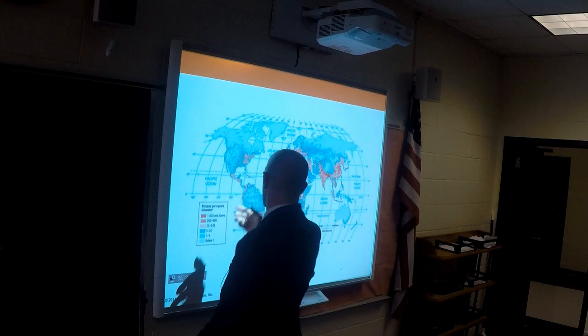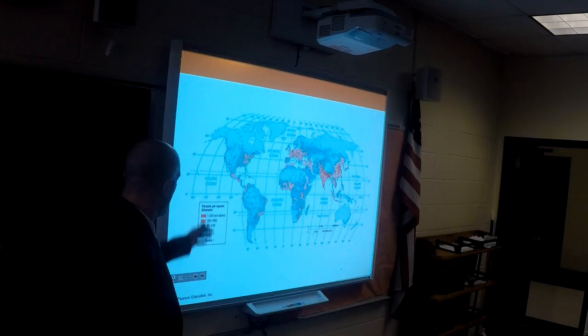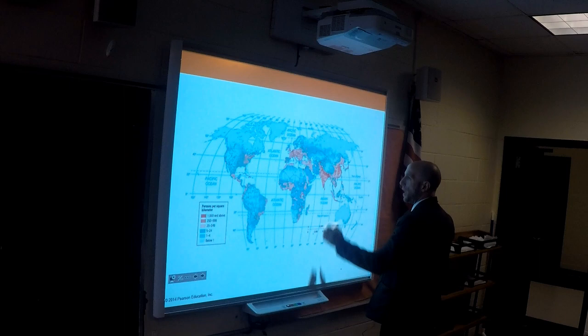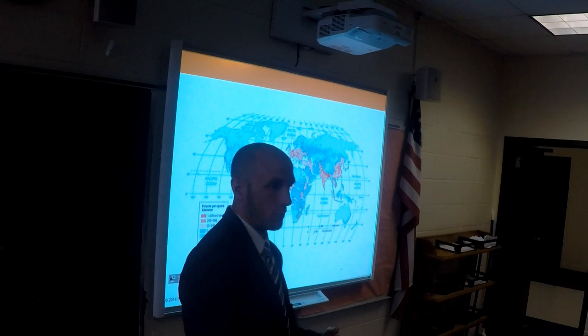That's also what we're looking at when we look at maps like this to show the population densities of the world. This map has a weird color scheme, but it's showing persons per square kilometer based on the different colors. The redder the colors are, the more people there are. It's showing population density, which is the frequency with which you're going to see more and more people over space. The frequency with which something occurs is its density.